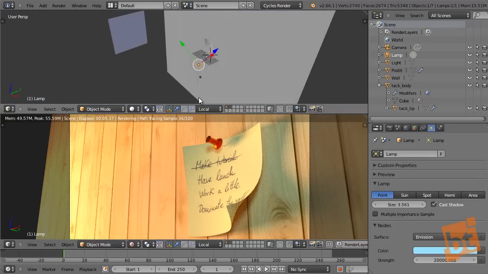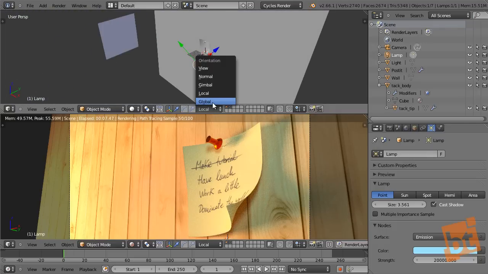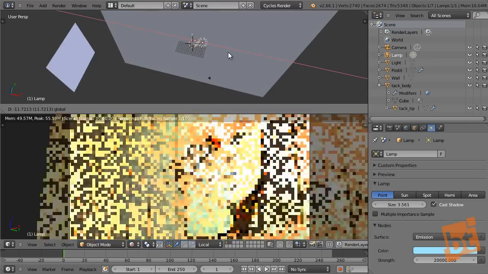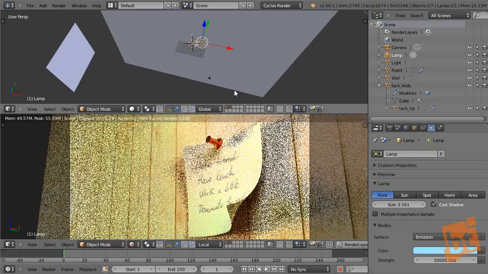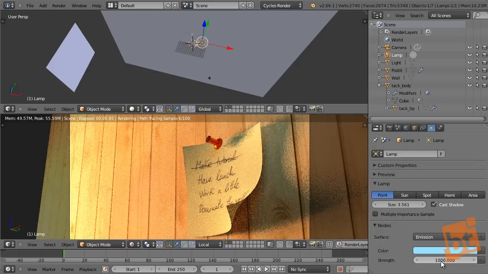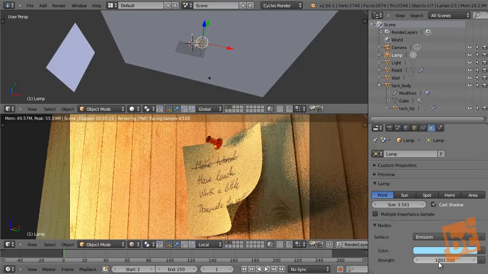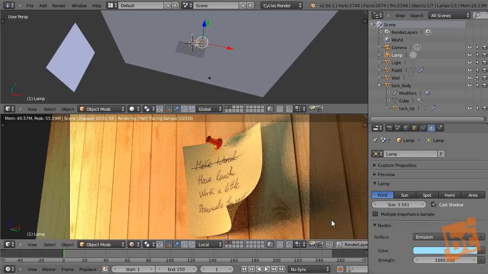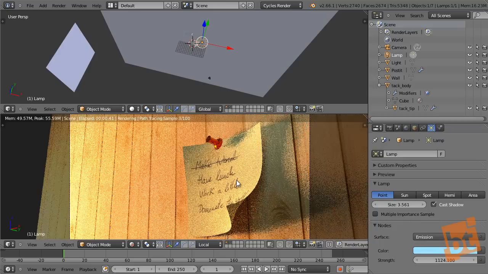So indeed what was happening is that I was moving it into the local axis. Okay, so I want it to come from, say, something like this probably. So we don't need so much light. Something like this is actually enough. I wanted to just cast a very little shadow, but not too much.